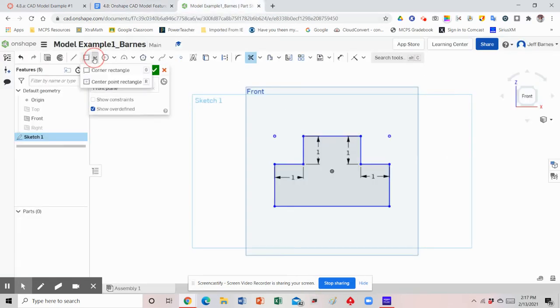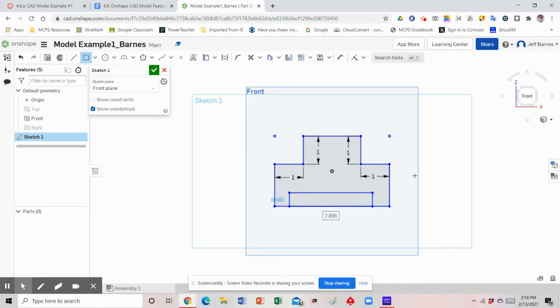I'm going to select corner rectangle again. This time, though, what you want to do is when you select corner rectangle, we're going to go down to the bottom edge of our figure, and I'm going to, again, hover over that. This time, I do not want to be in the corner, okay? I want to start this rectangle slightly inside the bottom left corner. So I'm going to click one time, drag up, and then kind of drag across like this, okay?